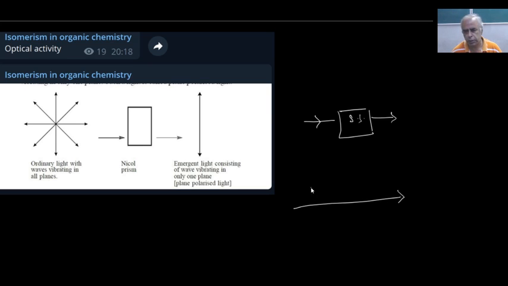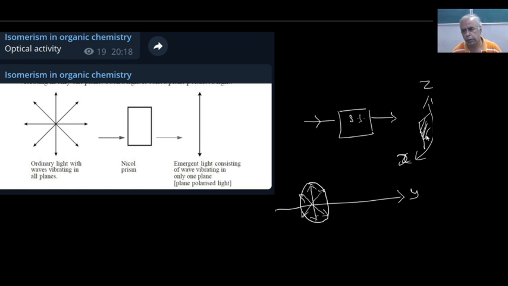vibration. It means that it can vibrate vertically, and vertically, and vertically. So these are all vertical plane only. Assuming that this is the direction, let me say you have got x-axis, y-axis, z-axis. So along the y-axis the light is moving. It means that is the propagation of light. So it means it is vibrating in the xz plane.